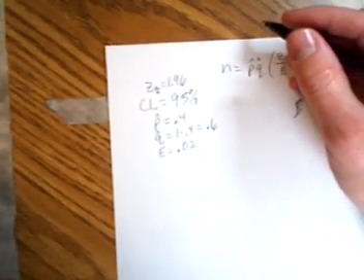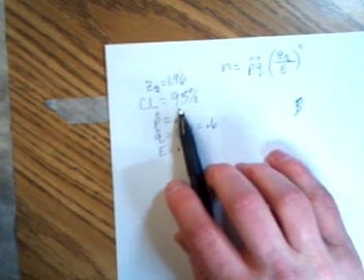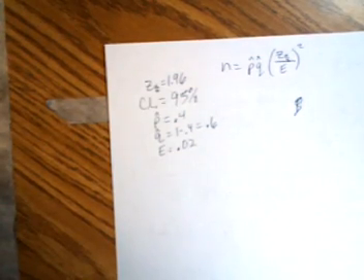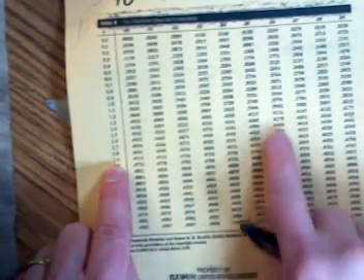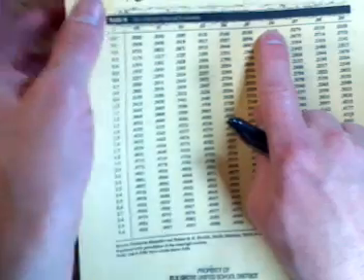If you don't recall how to look that up, you take half the percentage, which would be 0.475. You look that up in the body of your z-score chart, and wherever that is, you look to your left, which is 1.9, you look to the top, which is 0.06, and their sum is your z sub alpha over 2, giving you 1.96.